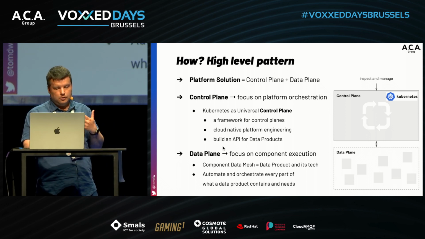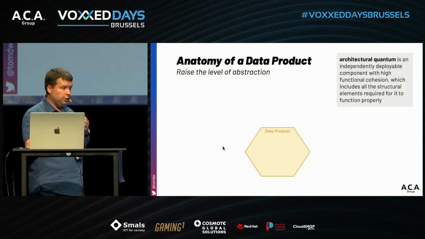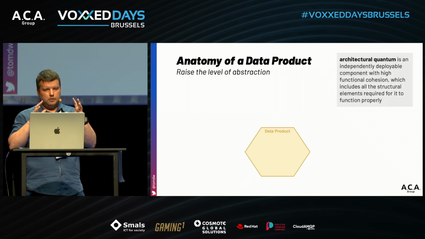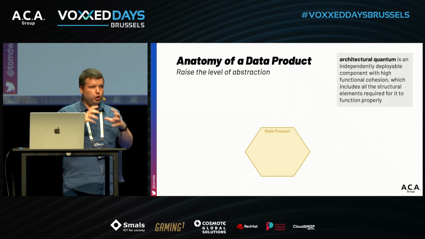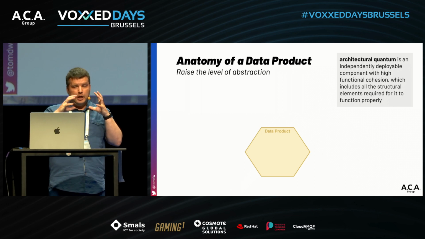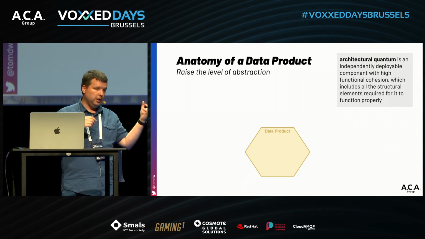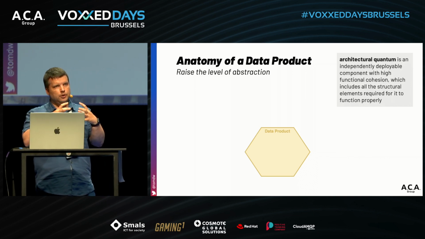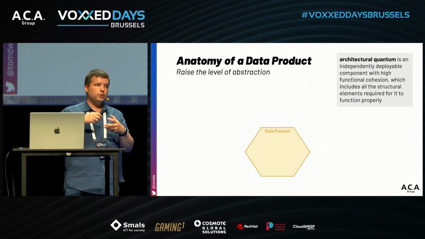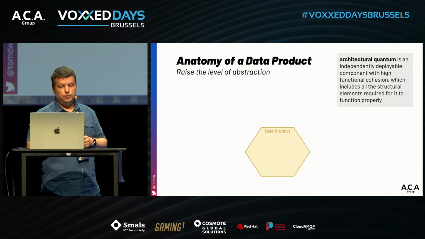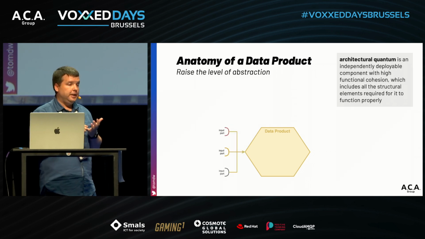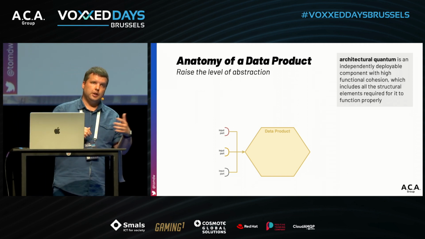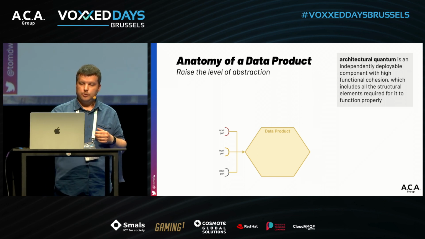Now, what is the anatomy of such a data product, and to what do we want to raise our abstraction level? You can consider the data product as being the independently deployable component of that platform. So it has a high functional cohesion. For example, in the e-commerce example, all data of shipments of orders will be the responsibility of one data product, which will make the data of those order shipments reusable in different formats towards the use cases. Of course, that means that the data product needs to get the data somewhere. So there are some input ports, can be database connections, can be using APIs or other types of input.